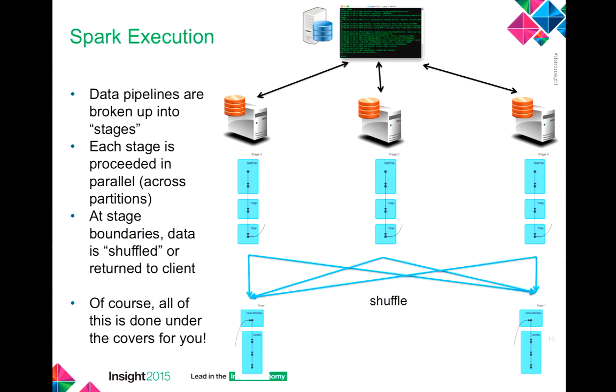But then we have a problem, right? Now we are sitting with EWR on one machine and EWR on another machine, and we need to bring them together. And the only way to do that is to shuffle data across machines. So there's that process called shuffle that happens. And at the end of the shuffle, the next stage can start, and so on, and you can build any number of these stages until you're ready to return data to the client.